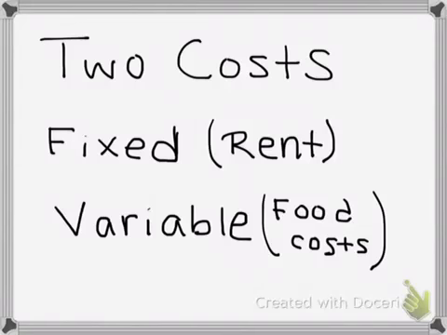And when you talk about variable costs, those change depending on how much of something you make. So, for example, if I make one entree to serve, I have food costs, which are variable costs associated with that. If I make two entrees, I have twice as much variable costs that I incurred. So fixed costs will stay the same. Variable costs will change depending upon how many you manufacture.